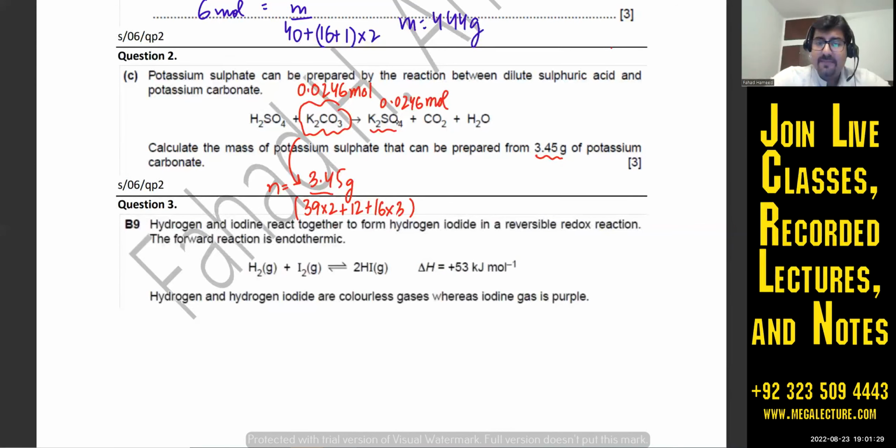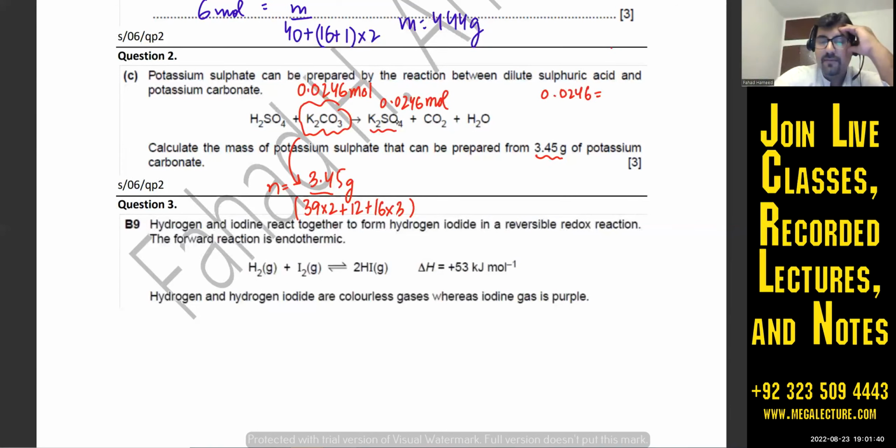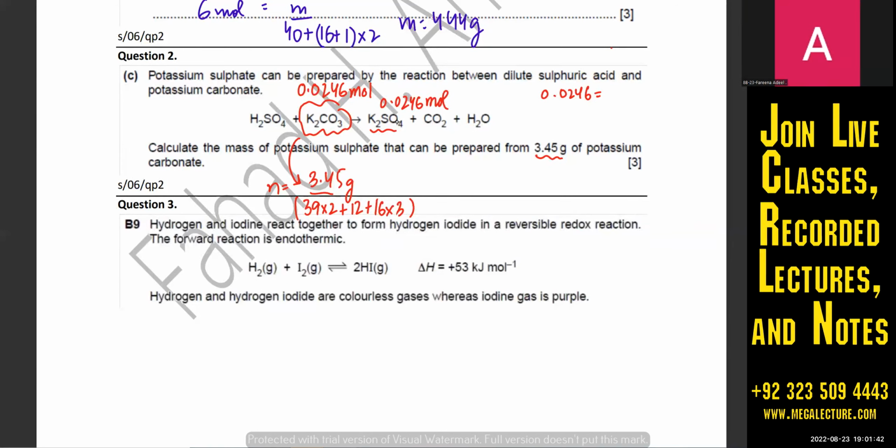You're going to find the mass of potassium sulfate that you have the moles, which are 0.02. Abdullah. Sorry, sir, I thought I was. Use the space bar to unmute. I'm doing the right. This one.